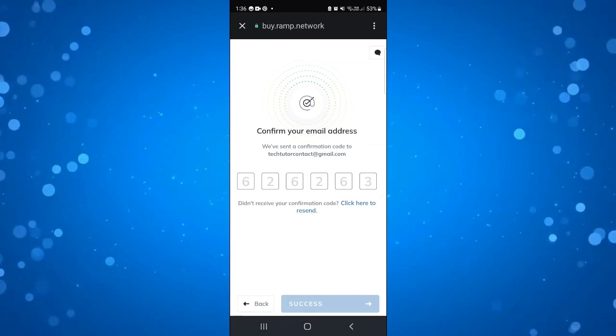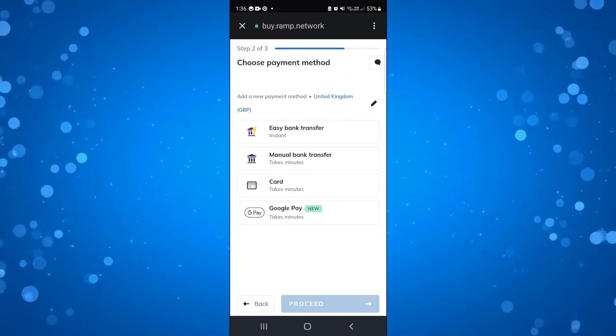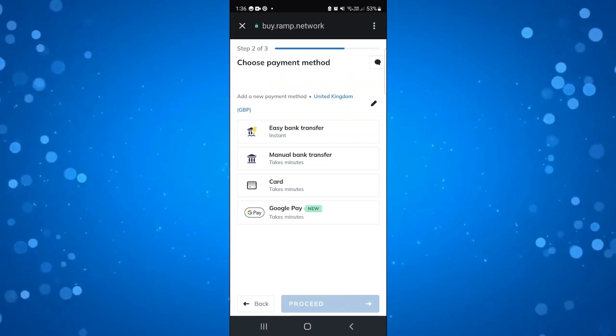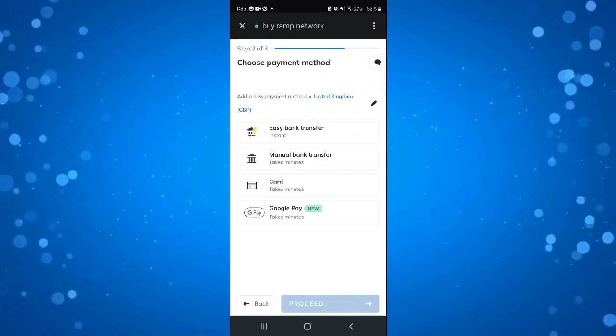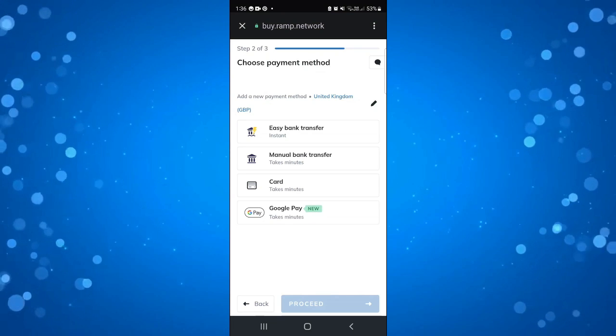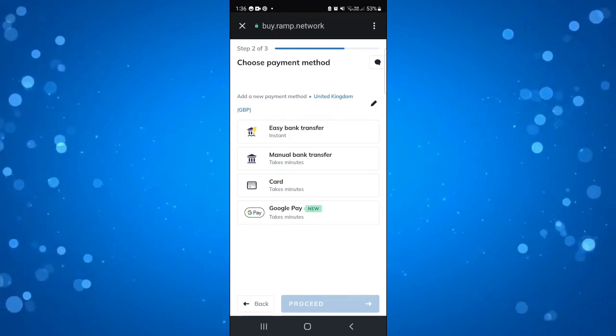And what you can then do is choose how you would like to pay for the Bitcoin. So you've got like a bank transfer, you can do a Visa debit card payment or Google Pay. Of course, this is all variable, it depends on the third party provider and of course which country you're in. So you would just go ahead, choose which payment method you want to do, click on to proceed, and that would go ahead and purchase the Bitcoin.